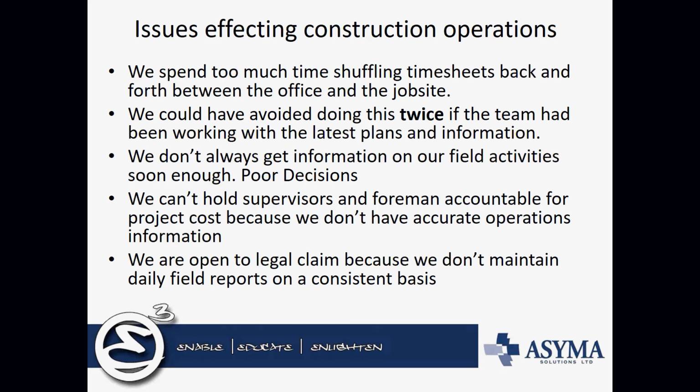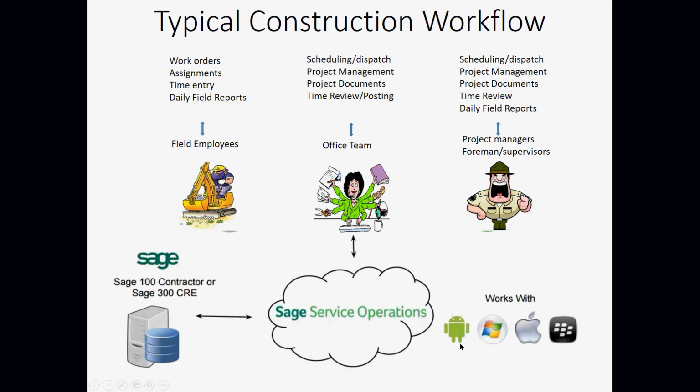Okay? So let's just talk about a typical construction workflow. In our current worlds, you've got your employees, your office staff, your subcontractors, your project managers and foremen that are out there controlling things. But really what we're trying to do is tie it all together with this Sage Service Operations. It goes straight into the back office, which is your accounting system, and you can use any web-based system, whether it's the BlackBerry, the Apple, the Microsoft, or the Android, it doesn't care.